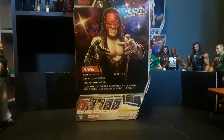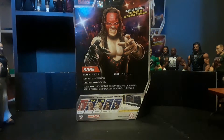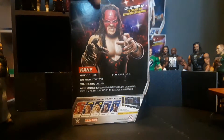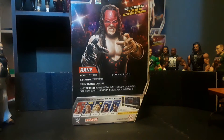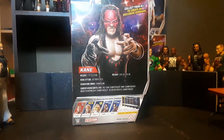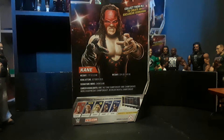They had the rest except for the Ascension. This guy literally came out of nowhere — he was buying Teenage Mutant Ninja Turtle toys, and then I grabbed the Kane. I was trying to get the Goldust figure since it's updated to his current attire, but he took it and started checking prices. I bet that guy is the type that resells stuff online for more money. I really wanted that Goldust.